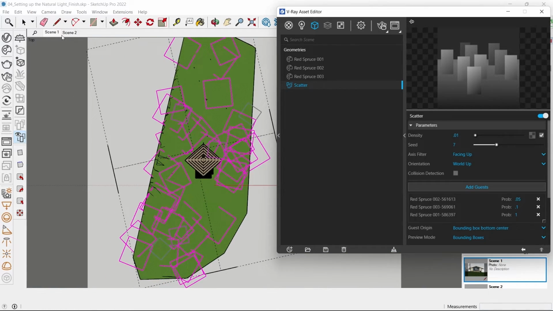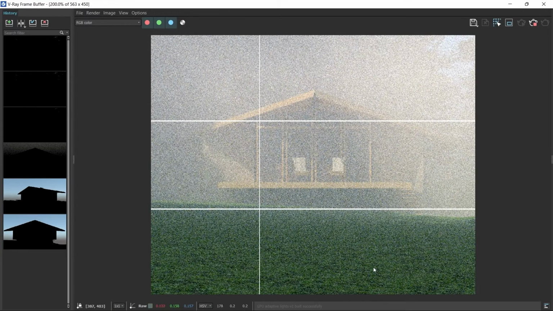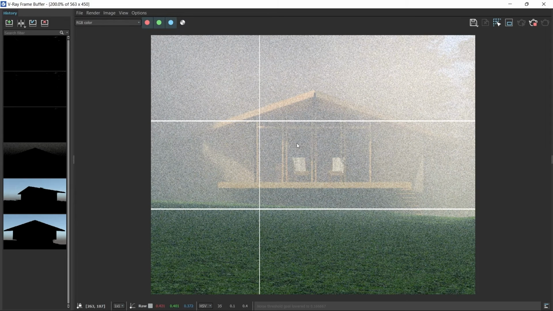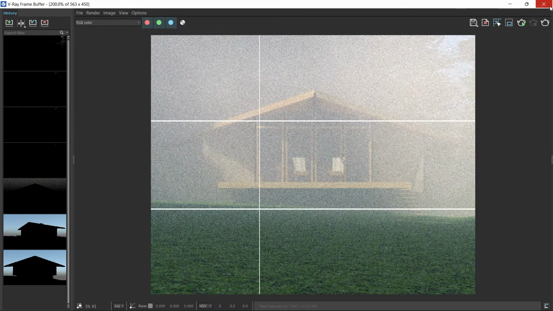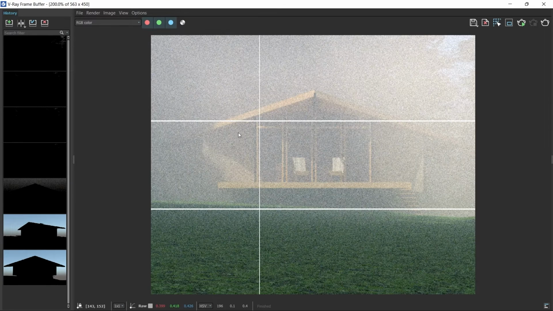Let's maybe try 7. 7 looks nice, where there is some light. It makes the ground dark and there is light entering from this side of the scene as well. So I'm happy with 7 and we can proceed with lighting number 7 or seed value 7. I'm going to stop the interactive render. We're going to proceed with the rest of the course with this lighting setup.